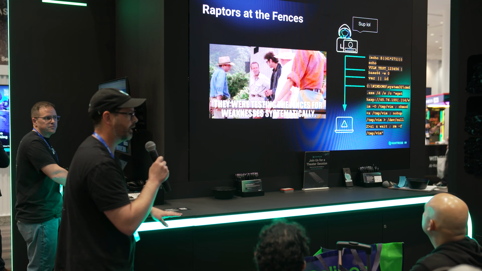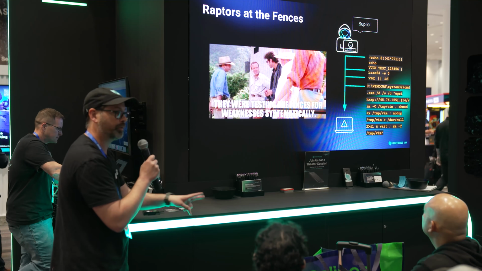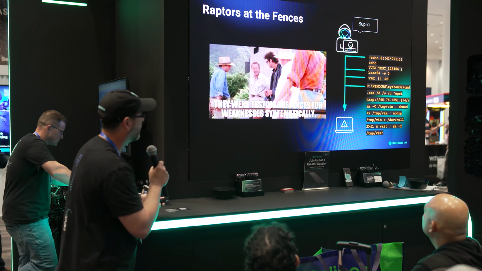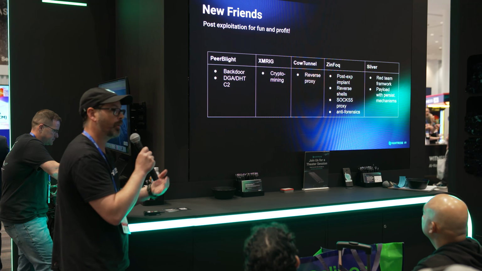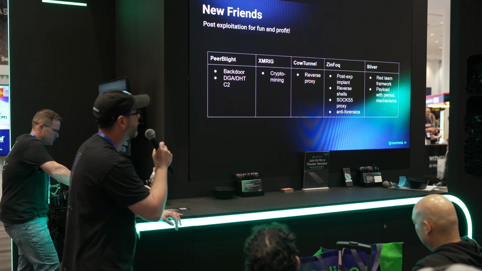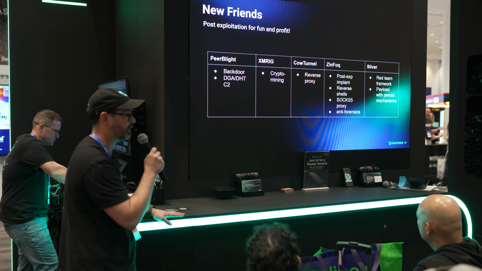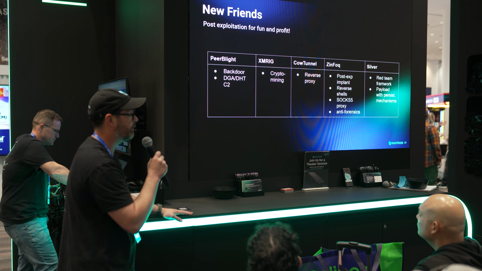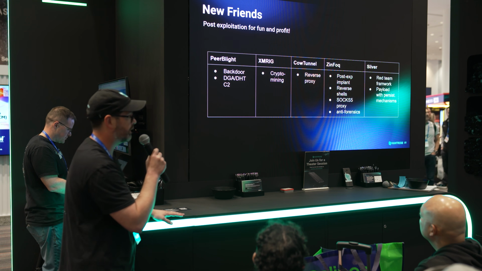You might be thinking, all right, how does this apply to me? And so what? Why should I care? And both of those would be two good questions. So let's take a peek and see where they went with this. So post-exploitation, we saw these threat actors dropping a number of different malware families on these machines. Not all of them were present at the same time, but over time we saw individual and combinations of these.